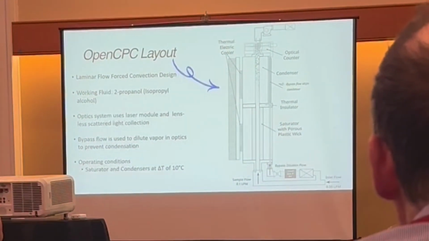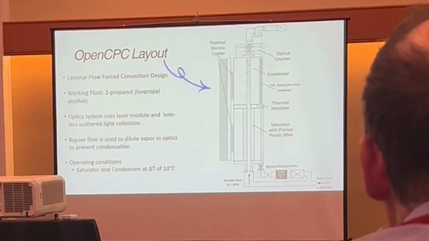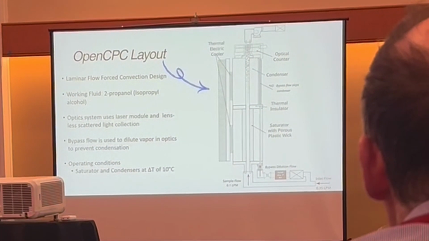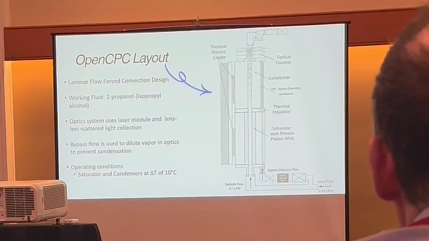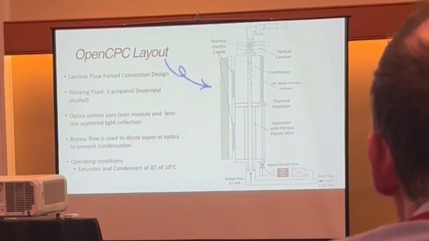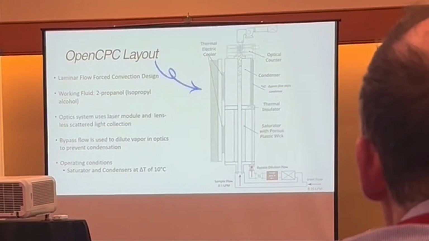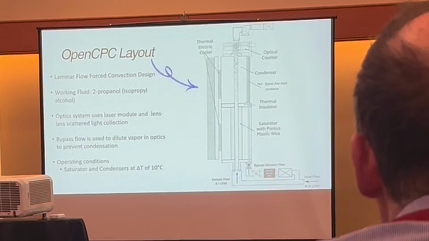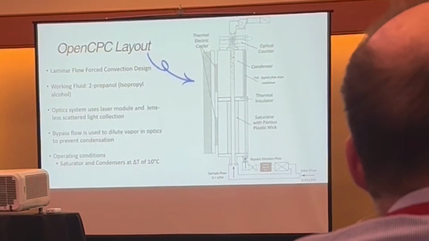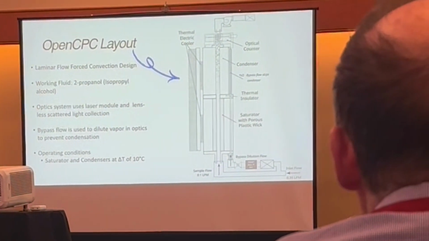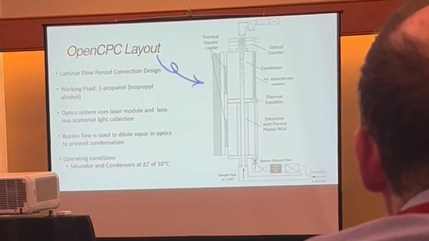And so we use a technique with a bypass flow. If you look at the inlet, we bring in 0.35 liters per minute of flow, and we separate some of that through a filter. We measure the temperature, the absolute pressure, and the relative humidity of that. And then we channel that bypass flow through the saturator to heat it up a little bit. In the latest version this year, we decided to skip the condenser because we were just wasting energy cooling it back down. And then we reintroduce that flow into the optics to dilute the isopropyl alcohol that's coming out of the nozzle. What that does is it prevents condensation from happening inside the optics. So some people heat them to stop the condensation, we just dilute it. And we operate at a temperature difference of 10 degrees C.